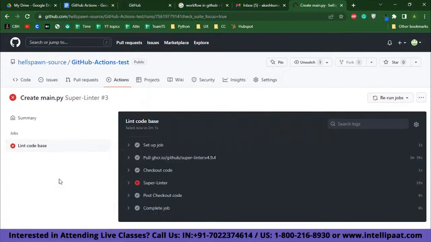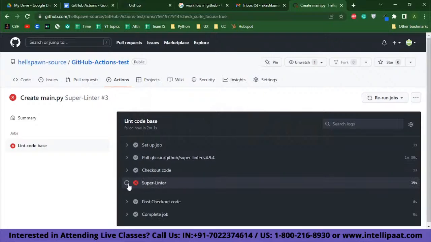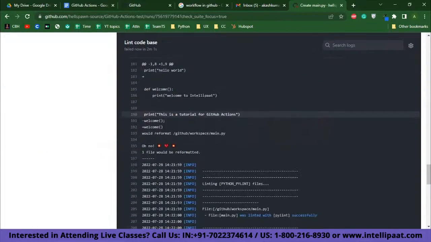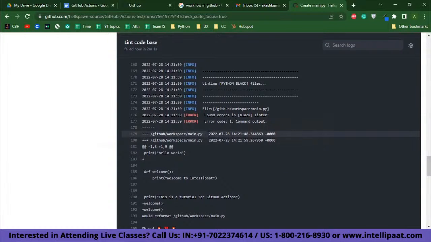Alright, now the linting has taken place, and in the superlinter step there is one error. Let us see what it is. If I just scroll down, there is an error here in the main.py file, and this says what error has taken place. So it says after print hello world you have to leave a new line, so that is one mistake.